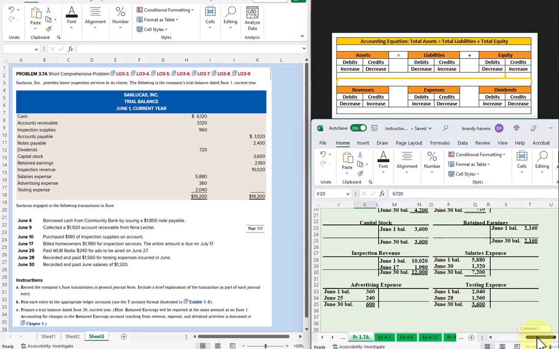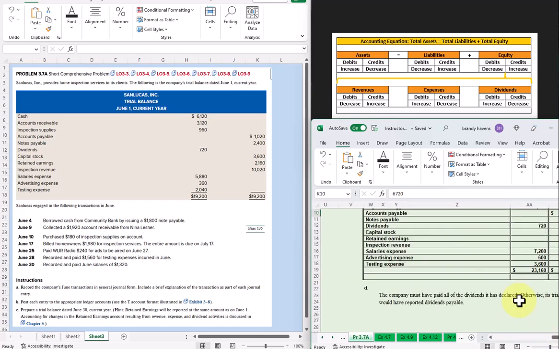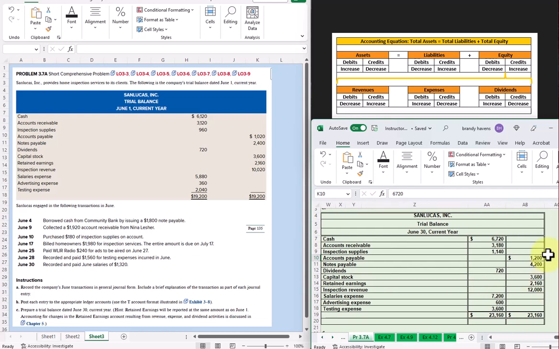And once we compute that ending balance, we are ready to scoot over here and prepare our trial balance. Let me see if I can get this on the screen a little bit better for you. There we go. All right. And so we're just transferring all of those ending balances that we just computed for each account. This allows us to prepare our ending trial balance. And when we add our total debits and our total credits, they should come to the same amount.